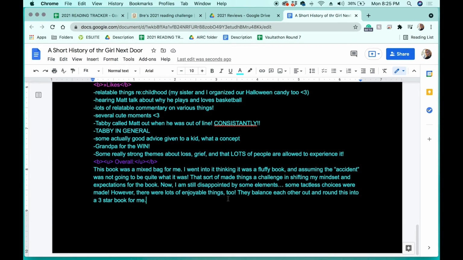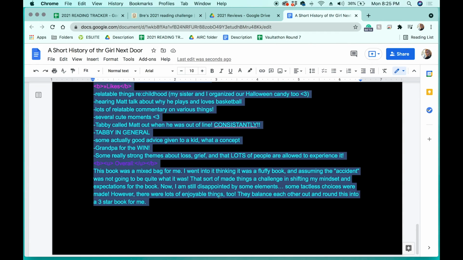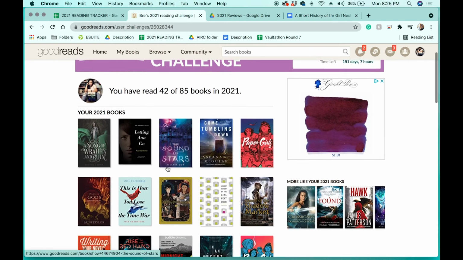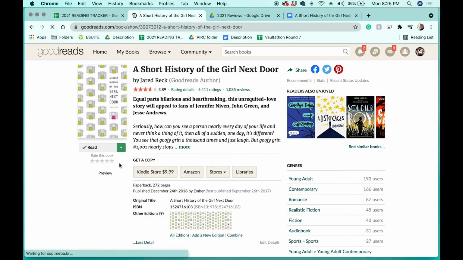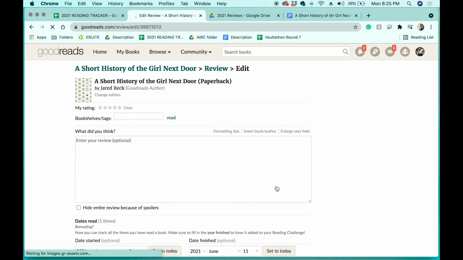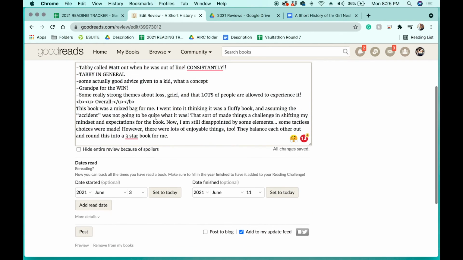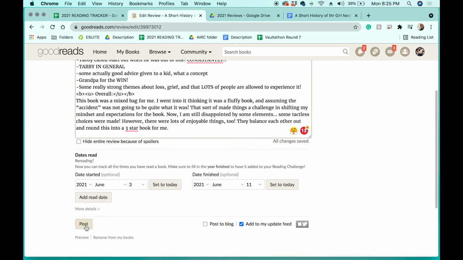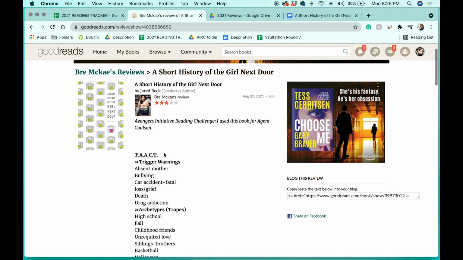Okay, so once I complete all of that, I'm going to hit Command A to select all, and then Command C to copy. Then we're going to go over to Goodreads. I'm going to find this book on my Goodreads page, go down to my activity, and edit. Then I can pop in my rating and paste in my review. I didn't use anything spoilery, so I don't need to bother with that. I would have put in spoiler tags if it had been relevant, but this is what my review looks like.